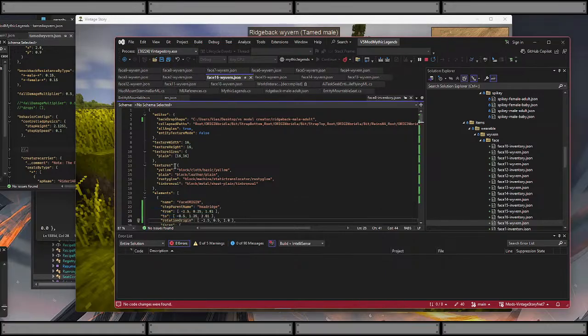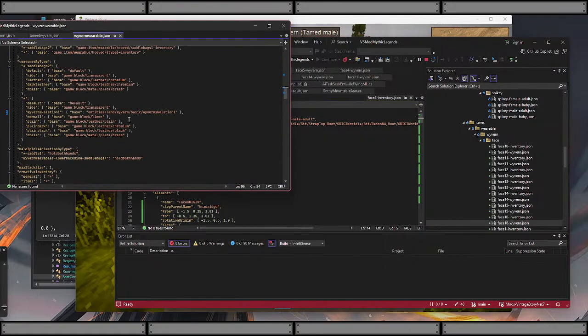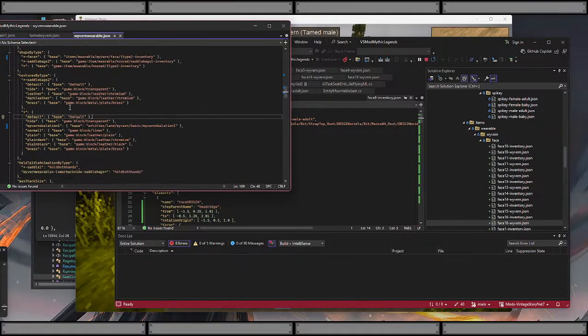Okay. Now what I need to do is start looking at some of these textures, right? So under wearable, I'm just gonna add this stuff to the general.